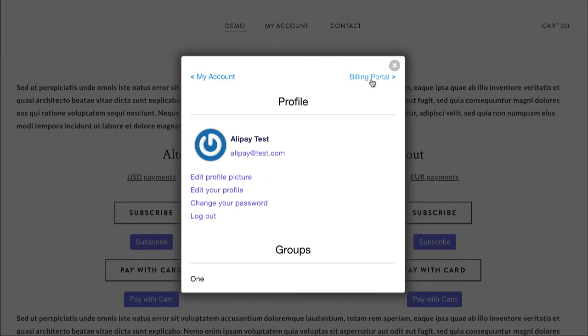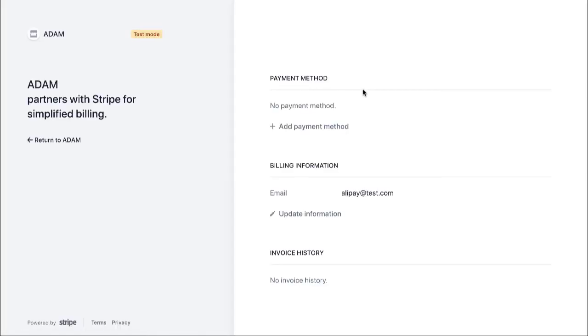We also integrate with Customer Portal, Stripe Customer Portal. If you have that feature on your standard Stripe account, you can have your customers click Billing Portal and log right into your Stripe Customer Portal. So you get to define what your customers can do, like upgrade, downgrade between various plans, cancel their account if you'd like. And again, this is 100% up to you. You can define what's allowed in your Stripe Customer Portal, but Stripe Customer Portal is really cool. It allows your customers to manage their own accounts.